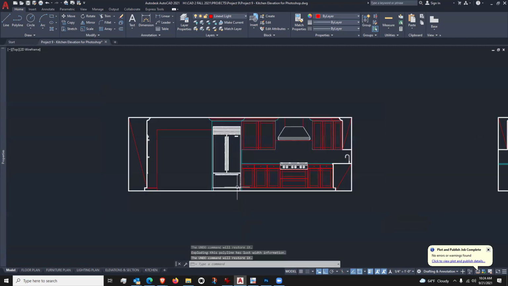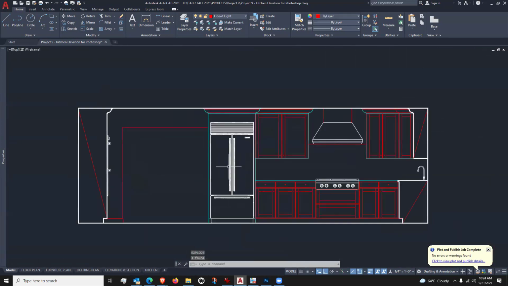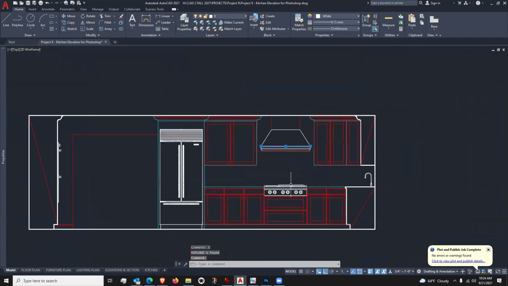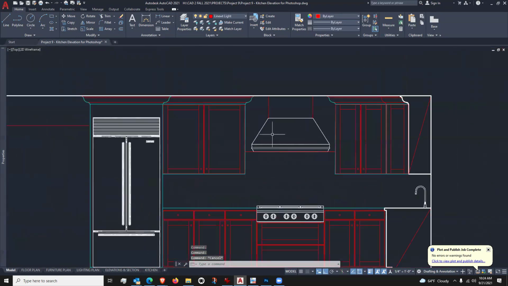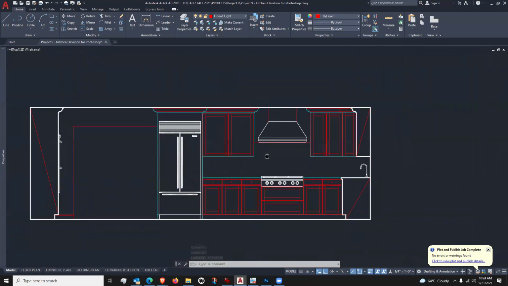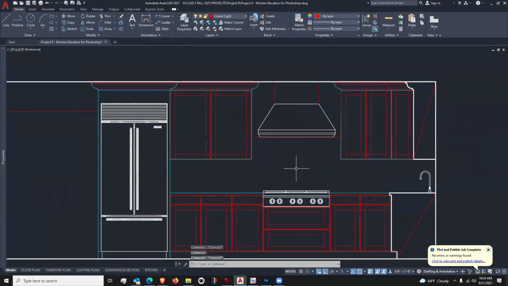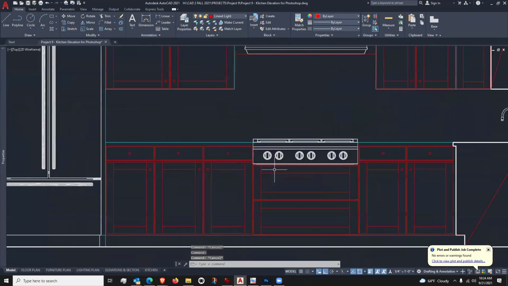And now, like this refrigerator, each of these are lines, right? It's not a block. Everything is separate here. Just make sure. This didn't explode. I have to do it twice. It explodes. It was like it exploded my blocks first, and then it exploded the existing blocks, like the fridge and whatever you pulled in that was a block. Yeah, it looks like I needed to explode it twice. So that's fine. I'm just going to explode it twice.